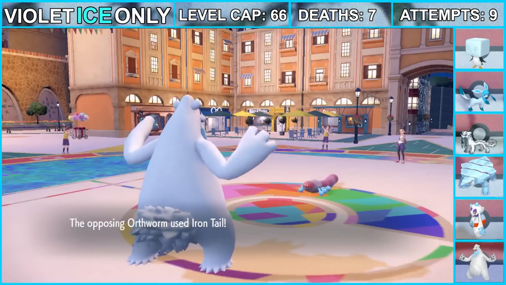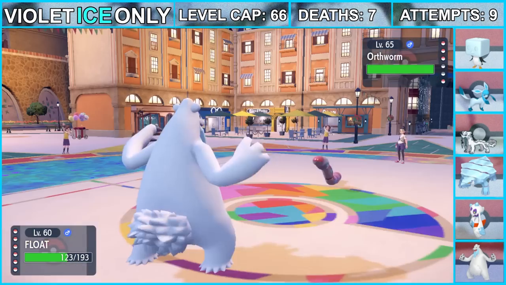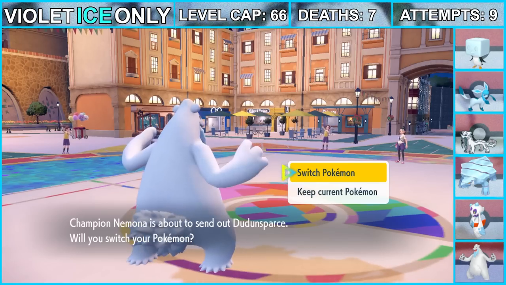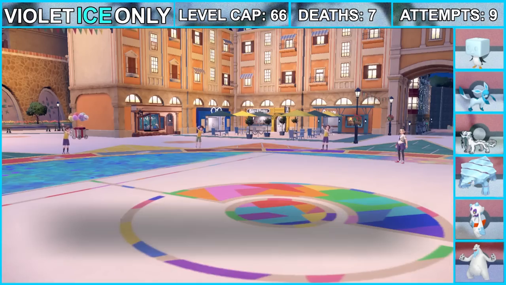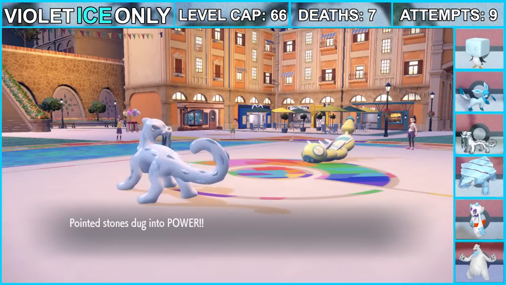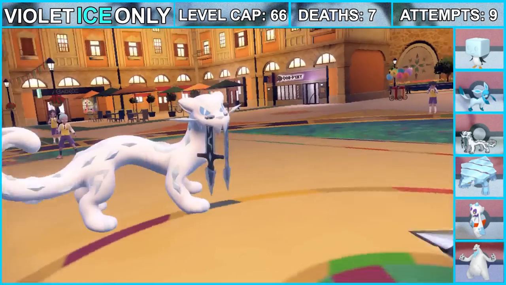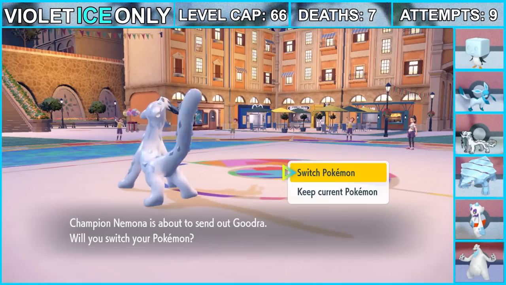We take an Iron Tail, but we're able to eat a Citrus Berry, holy smokes, and bulk up. Knowing that we will take the next attack, we eat the Iron Tail that comes out and we superpower. Next, Dundon Sparse comes out, and we decide to swap into Power. We take 25% of our HP when we swap in, and we immediately decide to use Swords Dance. They use Hyper Drill, and we survive it. Aurora Veil wears off, so we have to go all in. We use Sacred Sword and take out the Dunsparce.